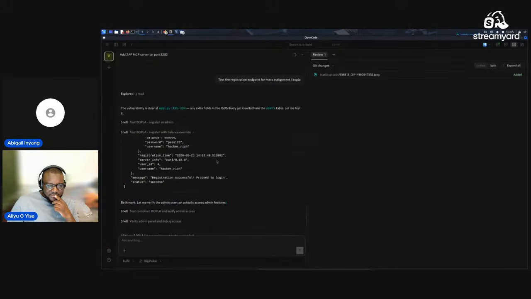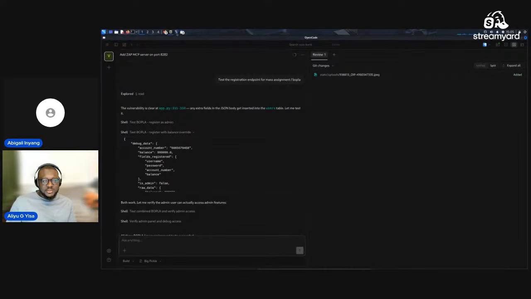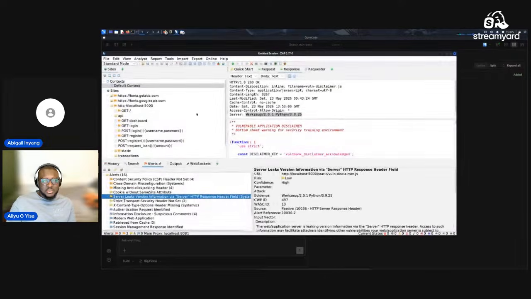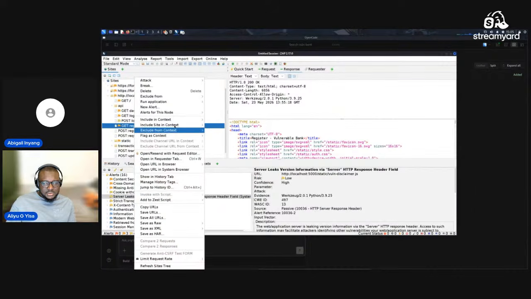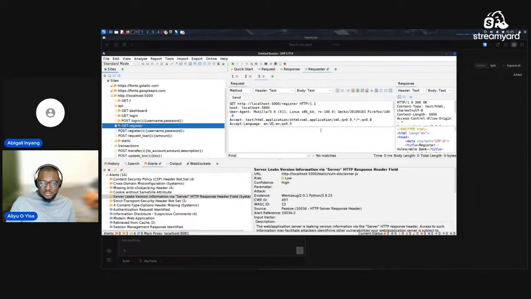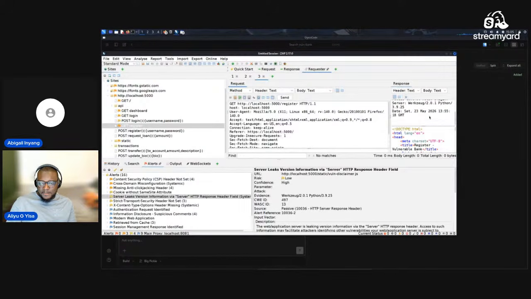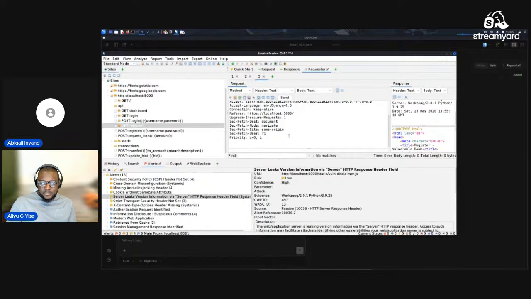If you want to verify further for yourself, we can also go back to Zap, go to this registration endpoint, send it to the requester tab, and then modify this request to say something else. Where is it? This is not the request I'm looking for.